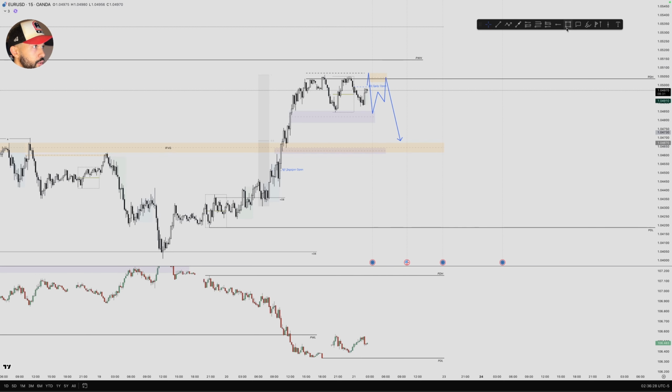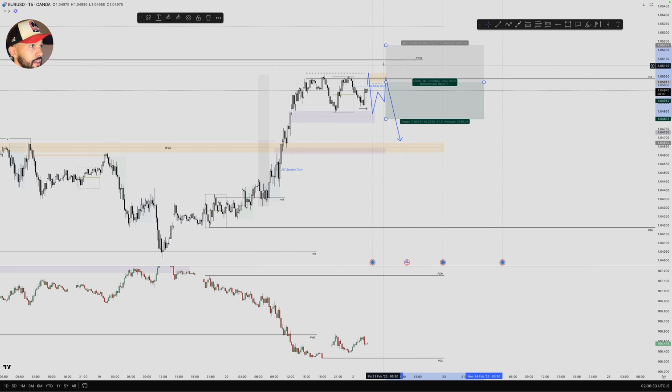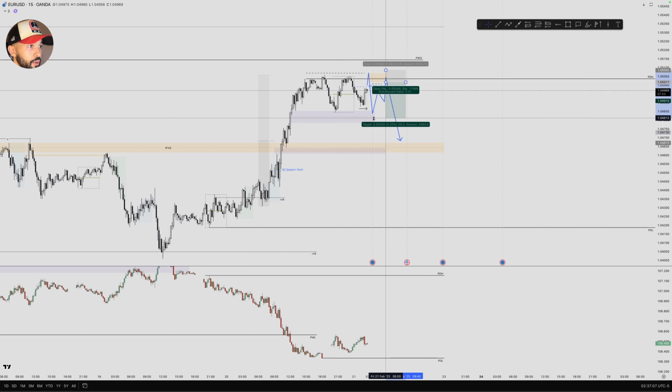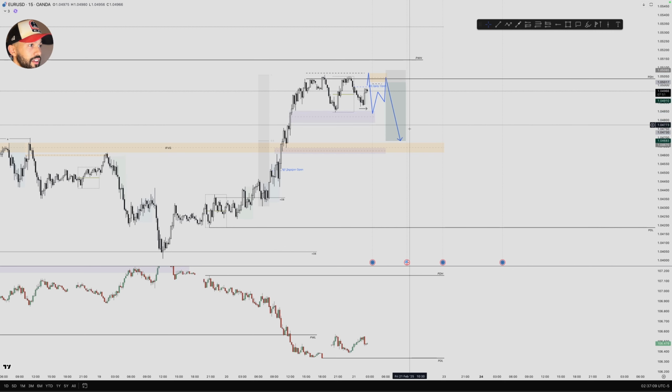Okay, we've got that order block there with imbalance. We've got the sweep of buy side liquidity up here. We've got possible inducement from a corrective pullback. Entry just above daily open, which would be nice too. Break of structure around here, right, or market shift, what you want to call it. And then we can set an order, something like this, to go down to this zone here, just for safety. Right, I would say, or you could take partials here and leave some runners on to this area here.